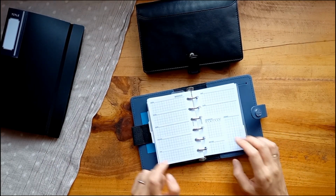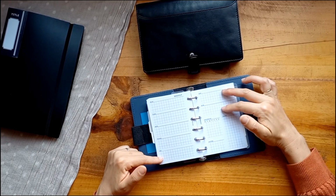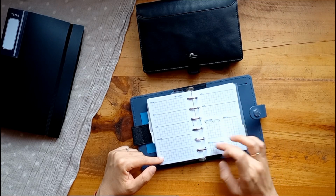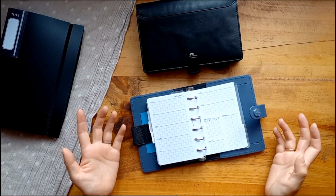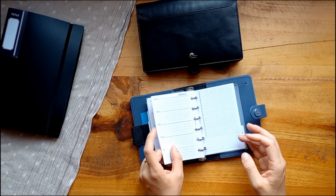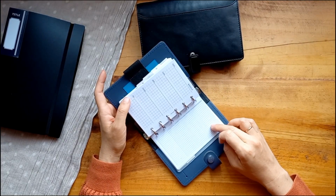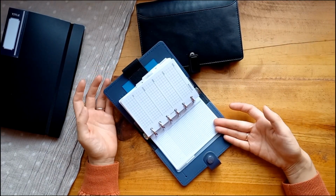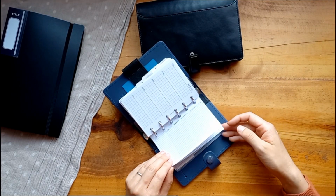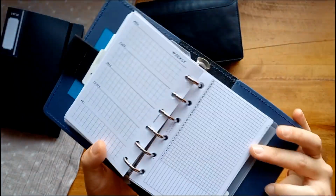And this is also a very pretty one. Genbi Plans freebie, Monday through Friday, Saturday, Sunday here. It has less space for my tasks, but I think this is also pretty, so I just printed it to see the size. This is a hilariously tiny habit tracker from Elise Creates. I thought it was pretty, but when I printed it out, it's so tiny. I'm just putting it here for me to get used to it and then see if I want to use it or not. It's just so tiny.